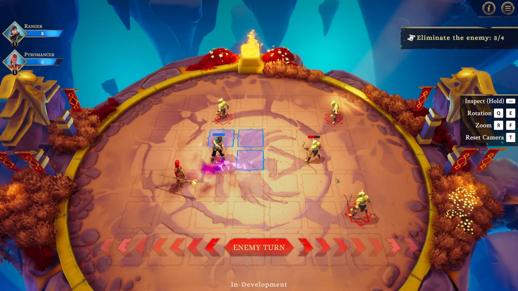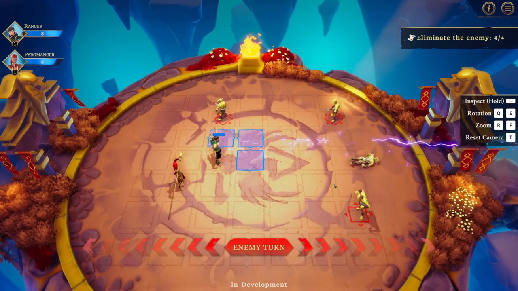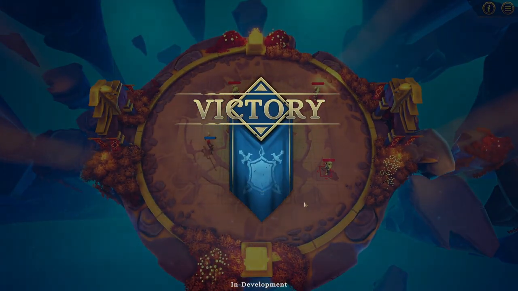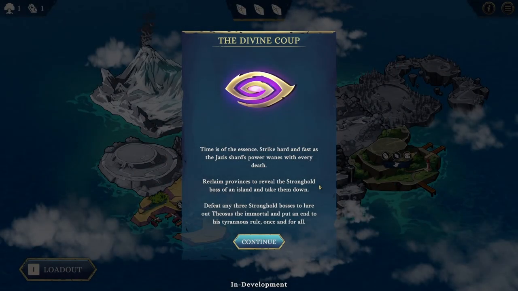Yeah, I guess it was helpful. So I feel like the strategy is maximizing as much control over the field as possible, which is interesting, and then obviously avoiding the enemy's control.